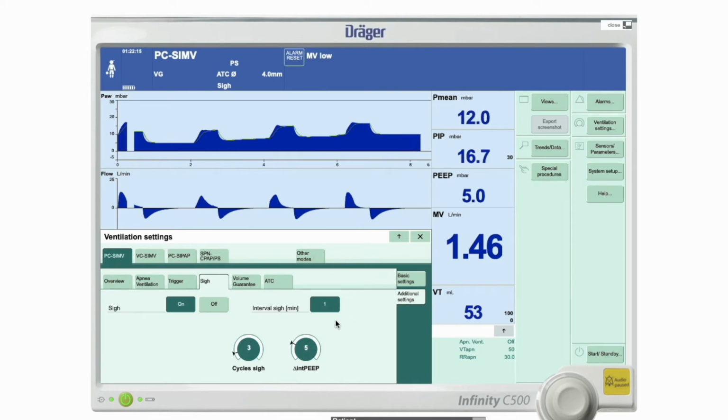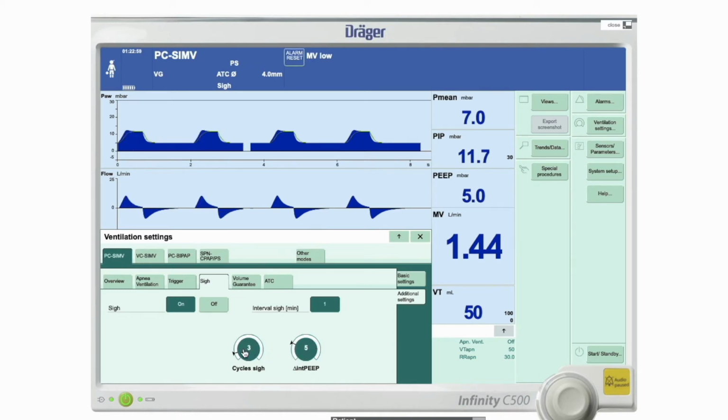So what does that look like? One's happening now, but I'll show you what it looks like on the next one. Once it's switched on, like I mentioned, you can actually see that the sigh is switched on. The level of PEEP you can use can be quite significant. In ARDS in adults, they use PEEPs which push the plateau pressure up to something like 45. So they'd normally be on high PEEP anyway. They can add 10 or 15 to that, but the plateau pressure shouldn't be more than 45 when they add that. And they can do that several times a minute.